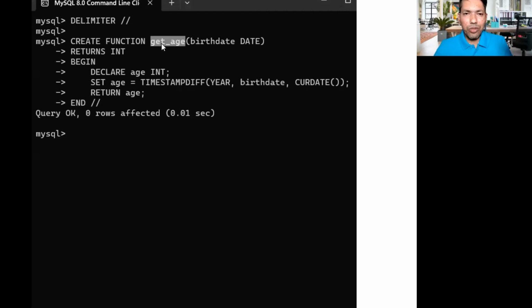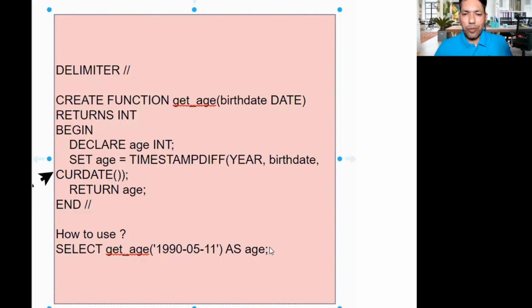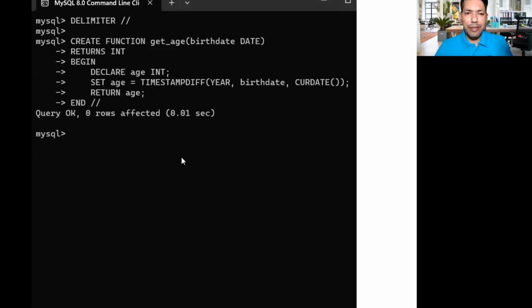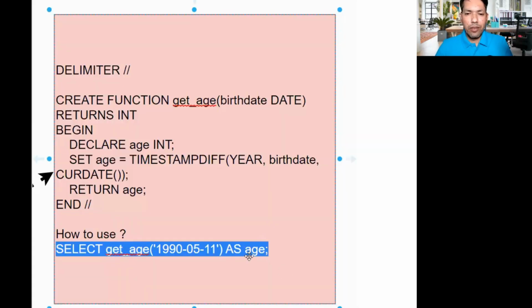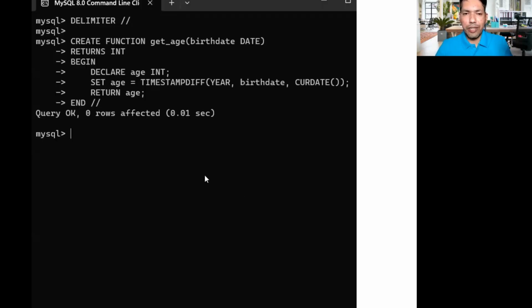Now let's try to use this function in the select clause. How to do that? Here I have already written it on the board. Let's copy that. It's basically a select command which is calling the function that we have created. So let's copy this and go back to the terminal.